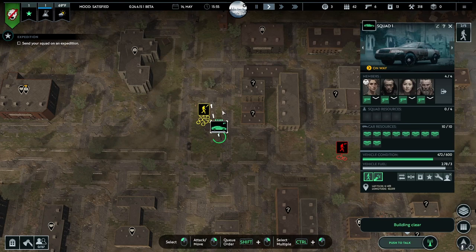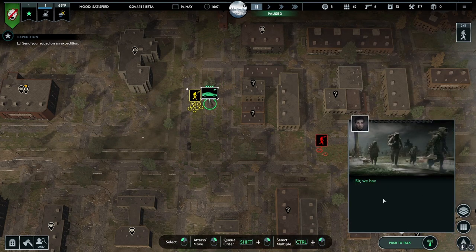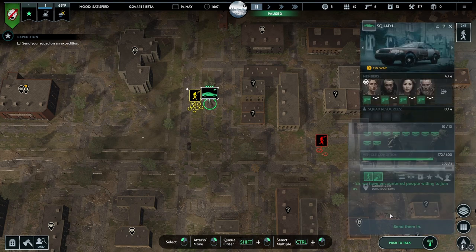Search done. Let's do it. Alright, we got incoming. Sir, we've encountered a group of people willing to join us. Alright, yeah, come on, send them in.